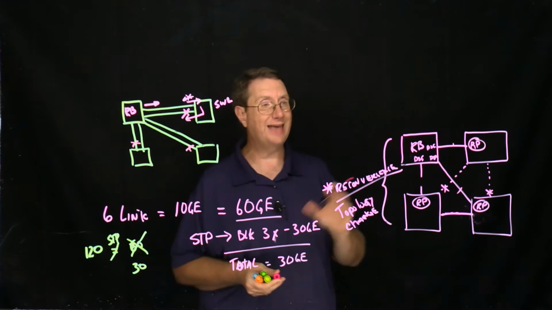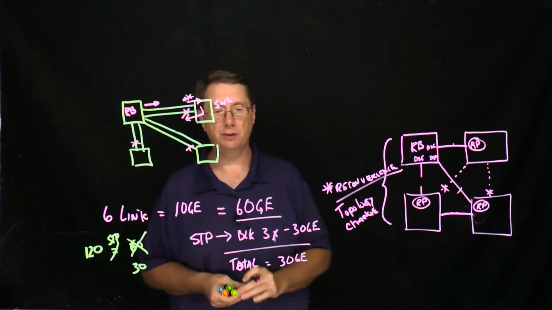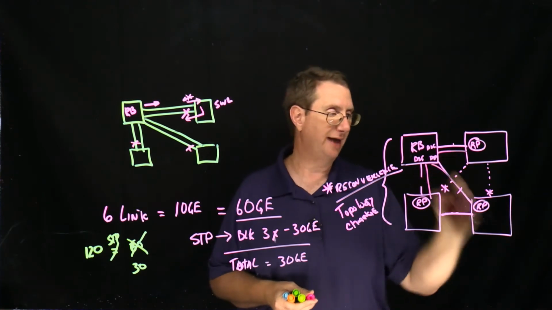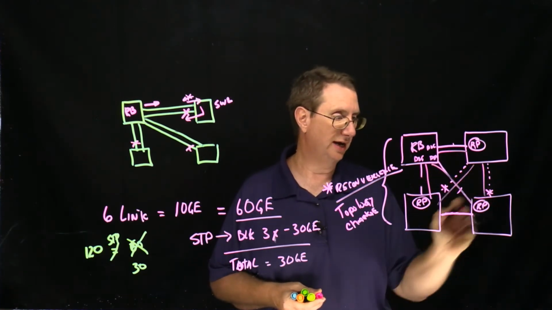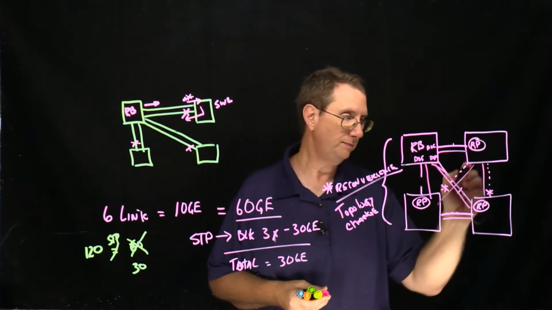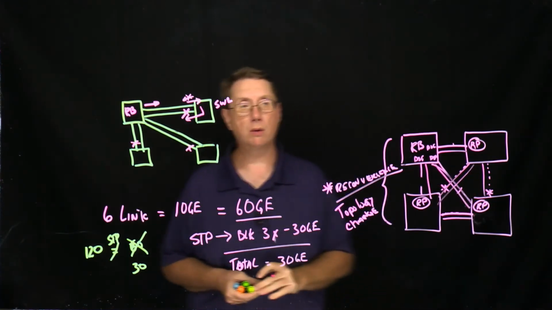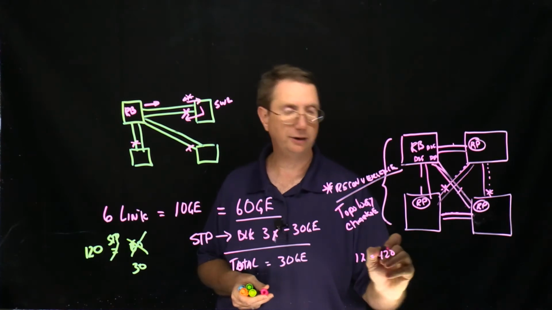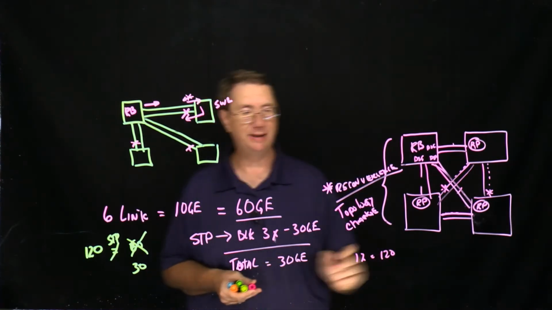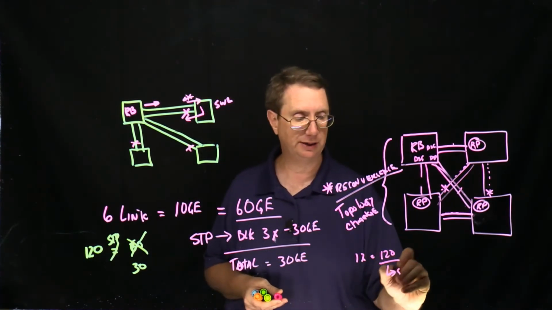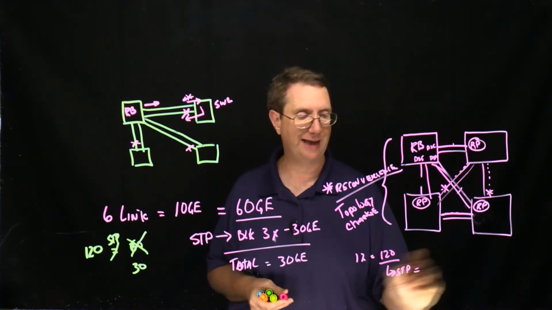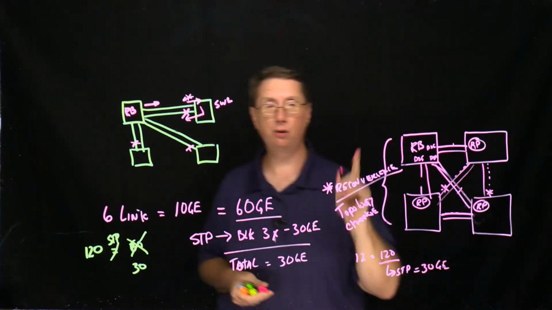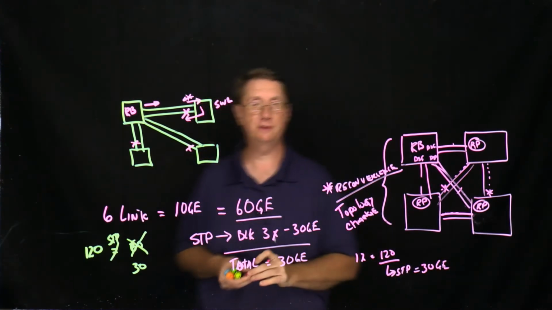Now, this is, again, very, very problematic. So if we were to come in here and take a look at it and pretend that I had double connections for each one of these sessions, what we're going to find is that I would have 12 connections equaling 120 gigabits of throughput, but at the end of the day, Spanning Tree is going to take this and it's going to whittle it down to a scant 30 gigabits of Ethernet, because the only thing it's going to allow is one single member interface.